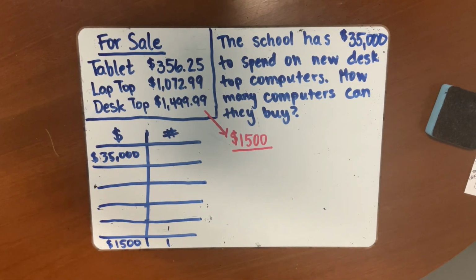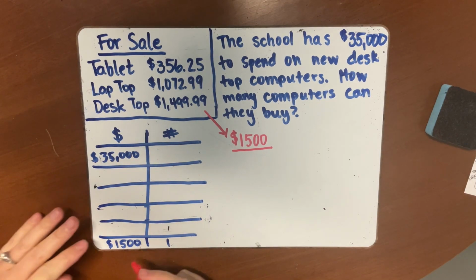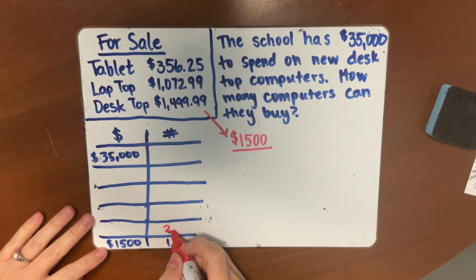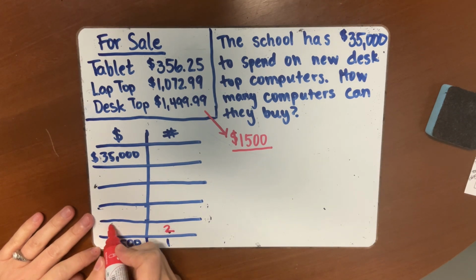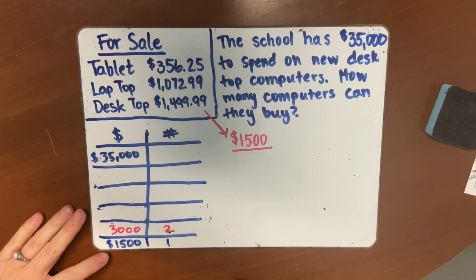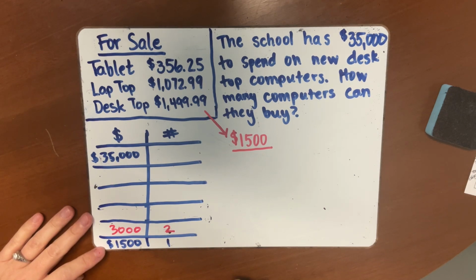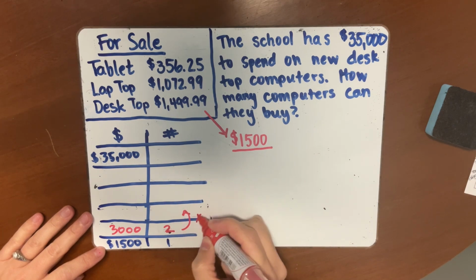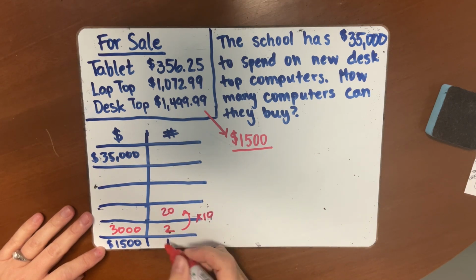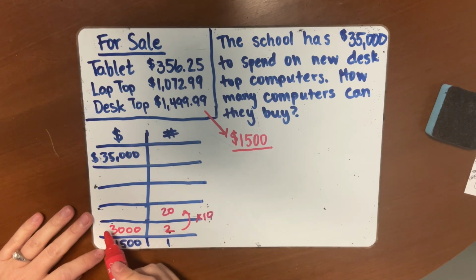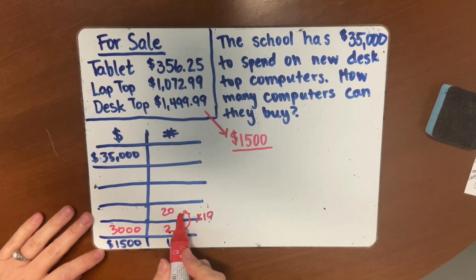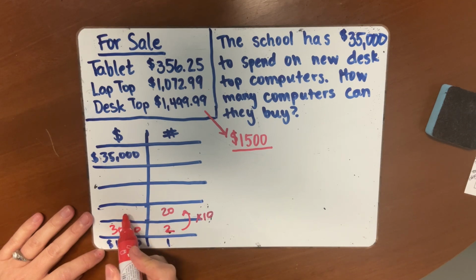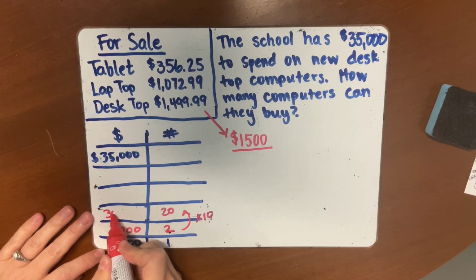Okay, there are so many ways we can think about this, making it efficient, fast, and easy for us. I think I'm going to start with 2 and work backward. So I know that 1 is about 1,500, so 2 will be 3,000. That's an easy number to work with. Then I bet we could probably fit 20. And 2 times 10 is 20, so that would be an easy jump. So 3,000 times 10 would be 30,000.